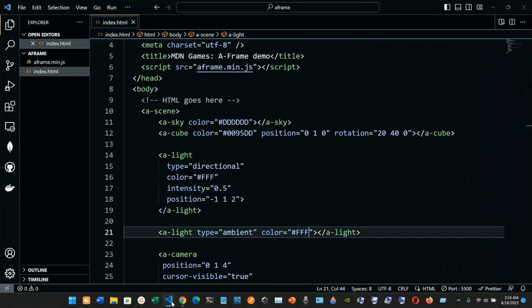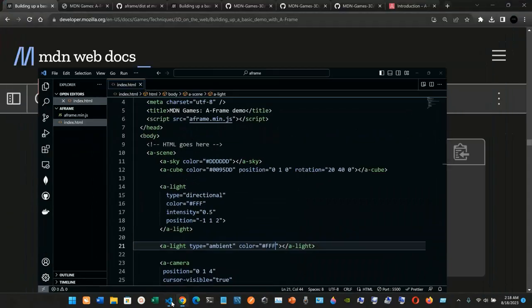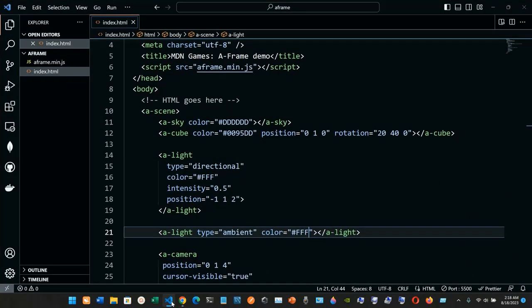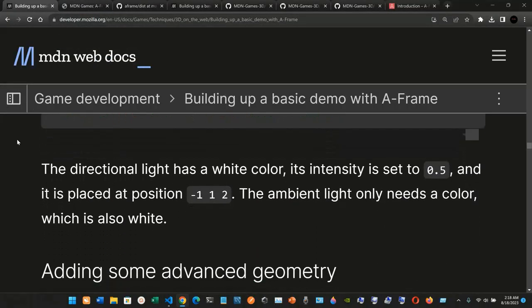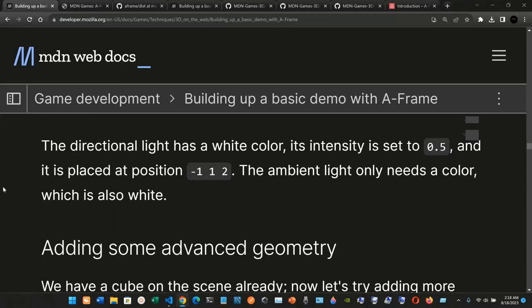So a-light, type ambient, and the color is gonna be triple F. Then we have directional, color, intensity 0.1. Everything is fine up to this point. So now the directional light has a white color. Its intensity is set to 0.5 and it is placed at position negative 1 1 2.